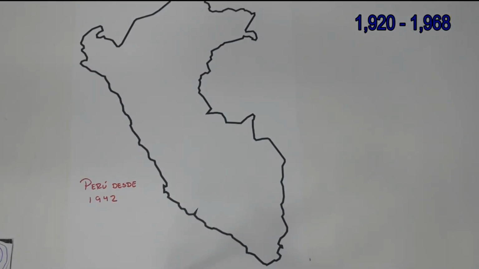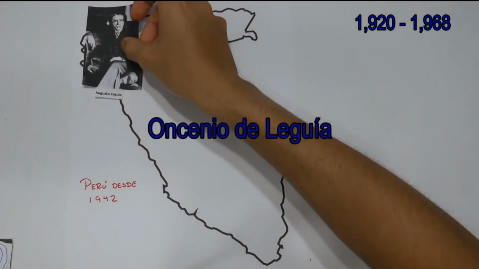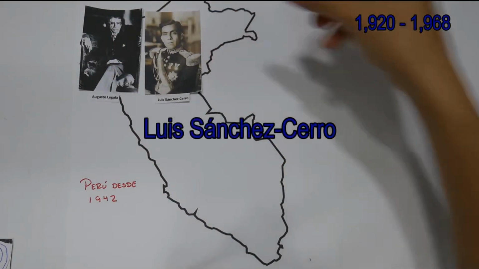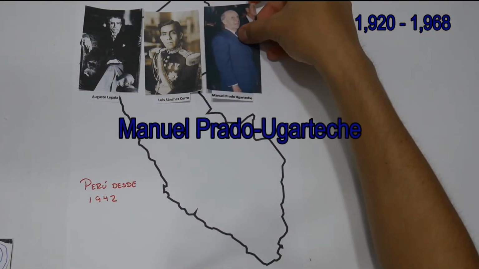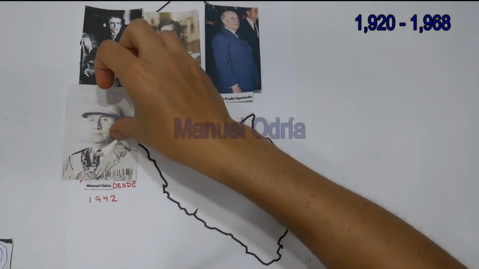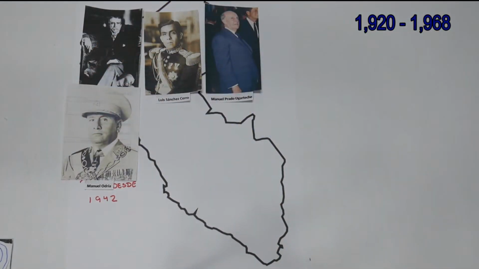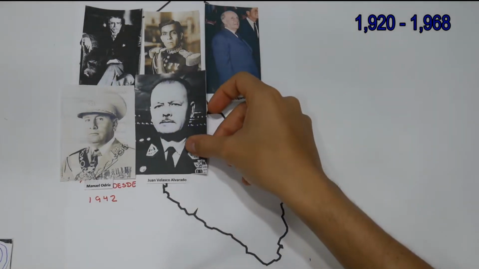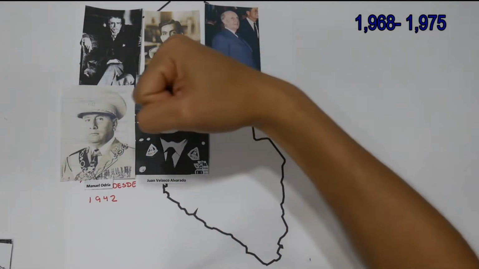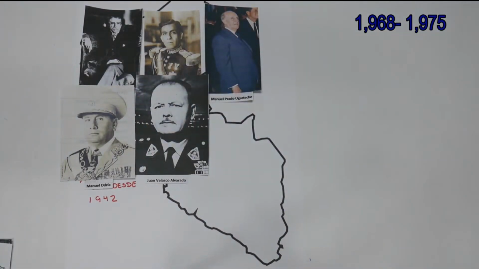I believe I've discussed territorial history extensively, neglecting a bit of Peruvian people's history. Well, during the 20th century, there were multiple governments, such as the Leguía Oncenio in the 20s, militarism in the 30s, the return to democracy in the 40s, and a period of oligarchy during the 50s. But ultimately, one of the most controversial rulers in history was Juan Velasco Alvarado, who came to power after a coup and ruled from the late 60s until 1975.